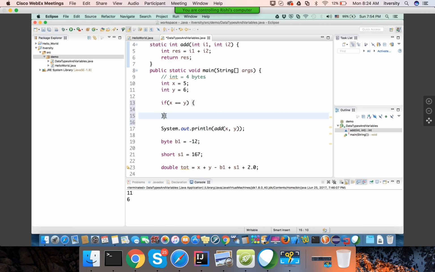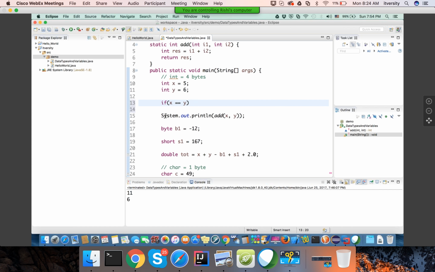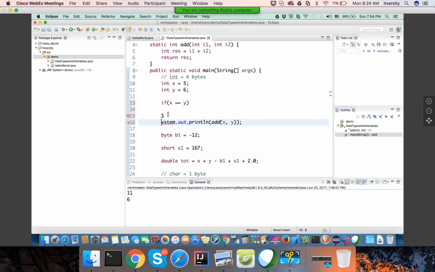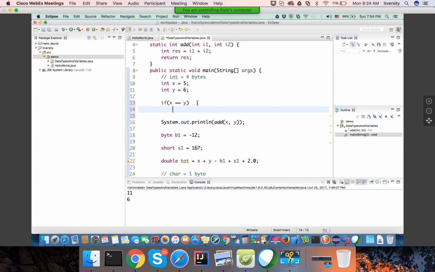So here, I just need to print whether x equals y or not. One line is enough, so I don't need to specify curly braces and write it in a block. I can finish off with one statement.